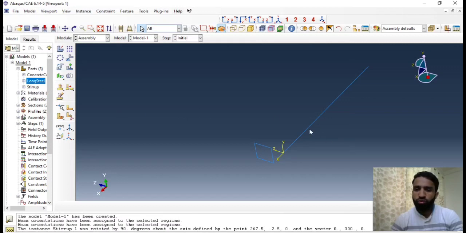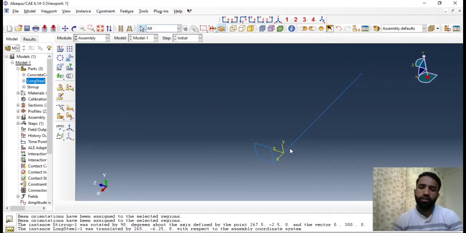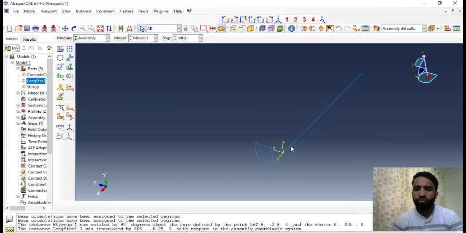Now what I need to do is I'll move this bar to this point. Here is the translate instance. I need to translate this. Done. This is my first point of the translation and I want to move it to this point. Okay, yeah, done. Now I need to create multiple copies of this. How many copies? It is like I need to create 1, 2, 3, 8. I need to create 8 bars. How do I do that?